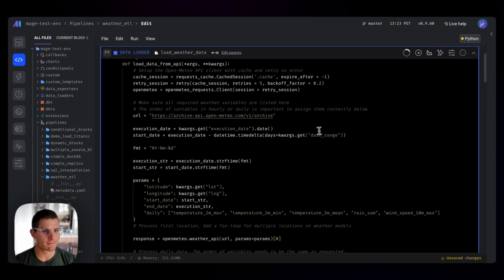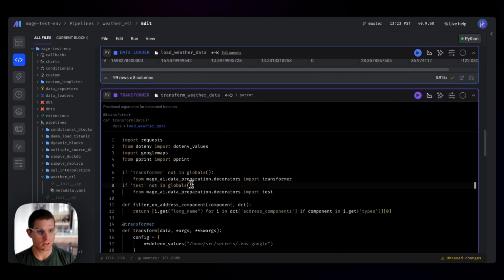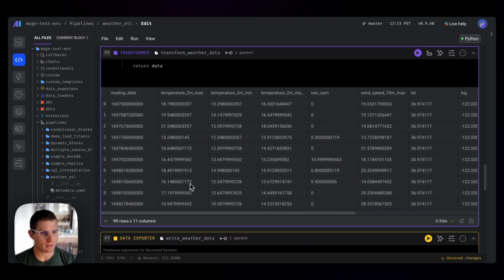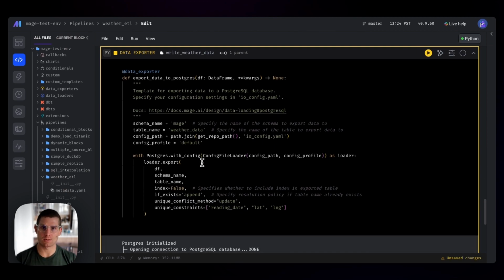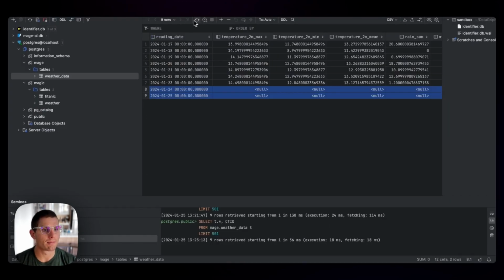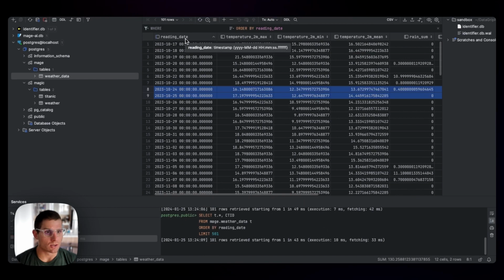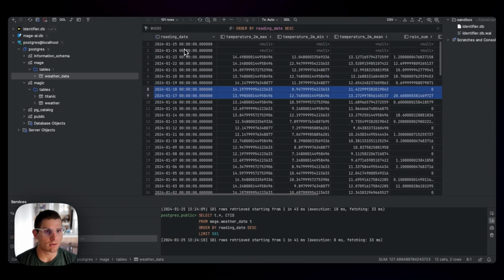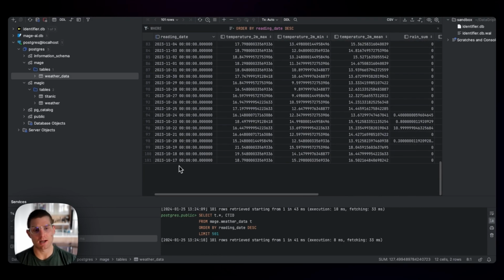We'll execute this. See, 99 rows and 8 columns. So we'll perform that transformation. Then we'll write this. So we talked a little bit about what UPSERT was. Let's take a look at our database and see what happened. So we still have those null values. We'll sort by date. You can see we don't have any duplicated values, and we have readings back into October of 2023. So everything's working as we'd expect, right?